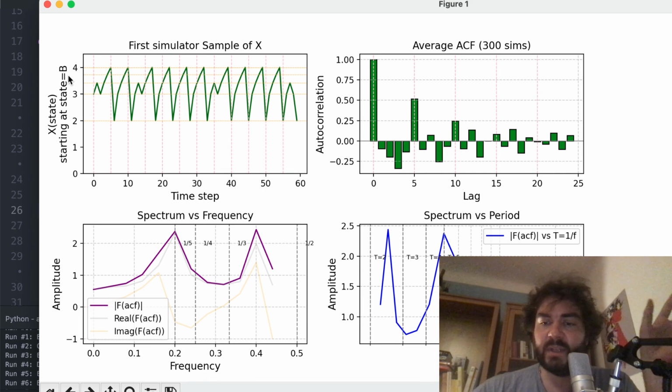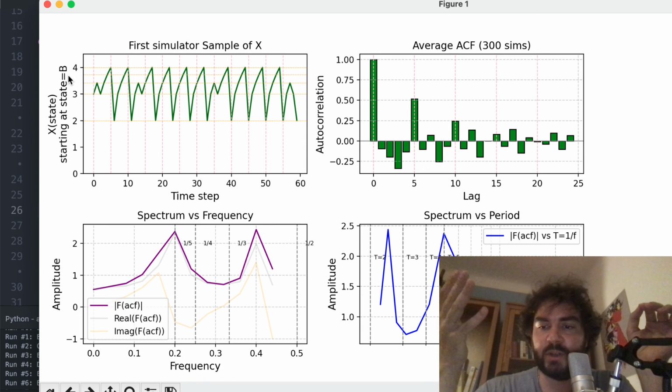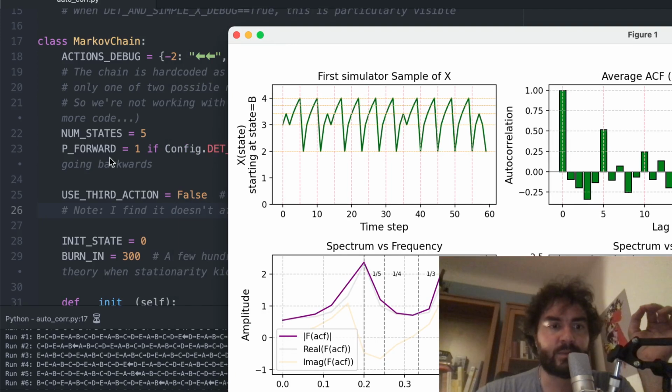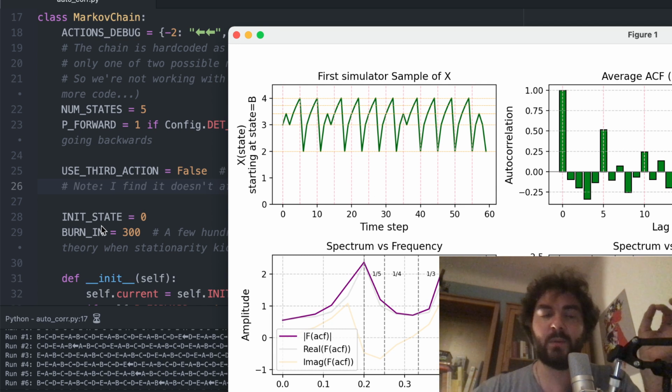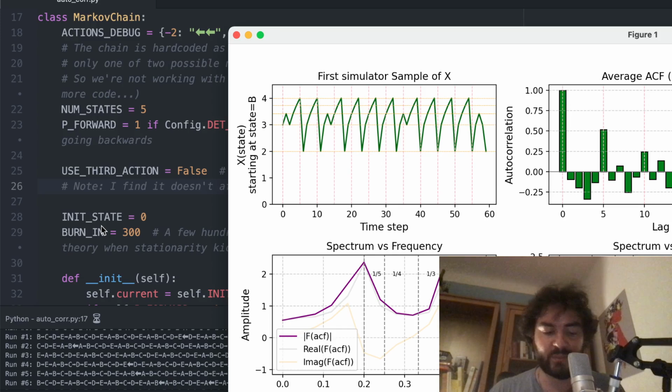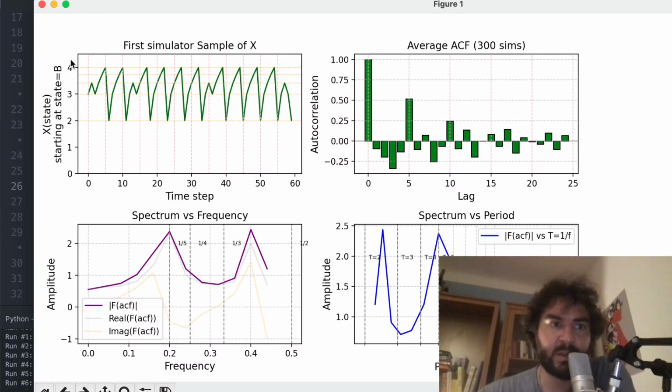in this case I start at B, right, because I did not mention this, but to get a nicer average, I have this burn-in run. So I actually let it walk for like 300 steps before I even get my final walk. In this way, I don't always start at the same position, but I start however the distribution is. In this case, it's actually a stationary Markov chain distribution. So basically, I randomize where I start from on purpose, so that I get a better average with different starting points being taken into account.